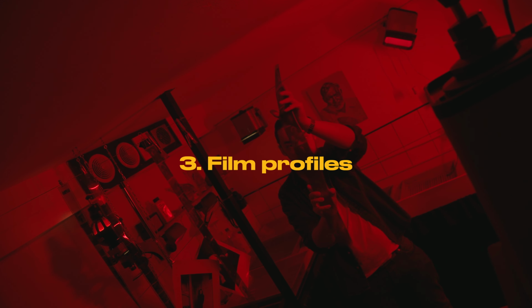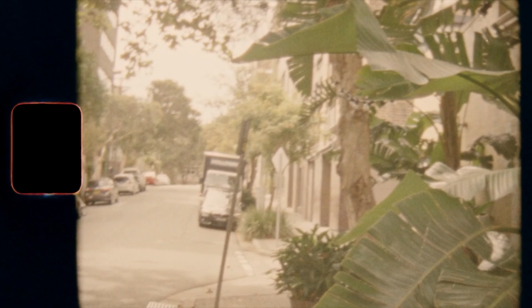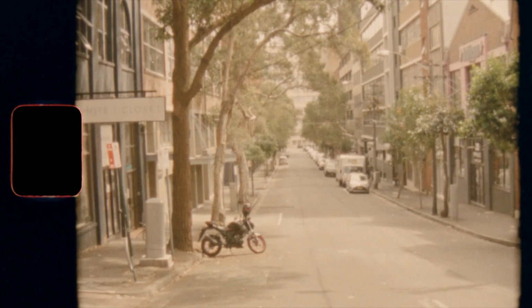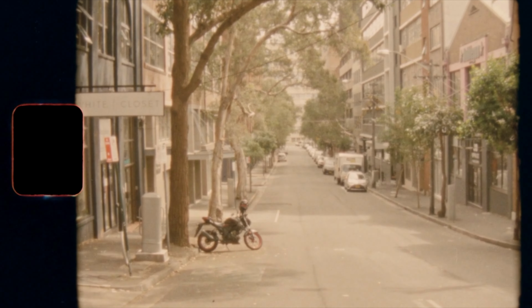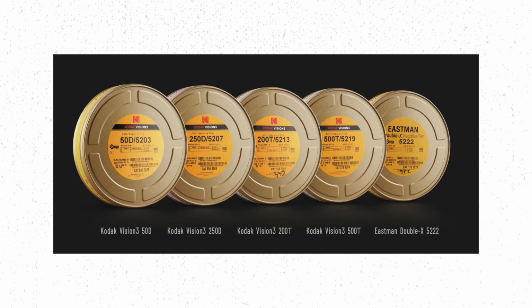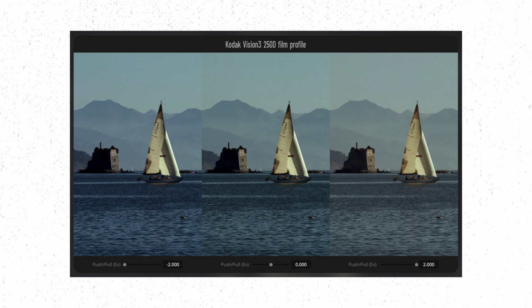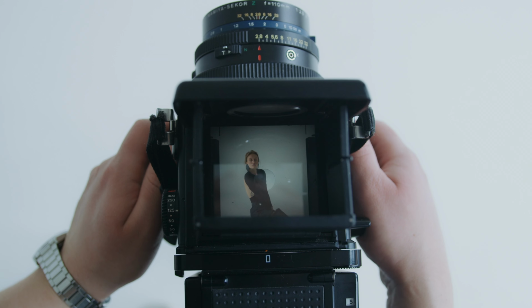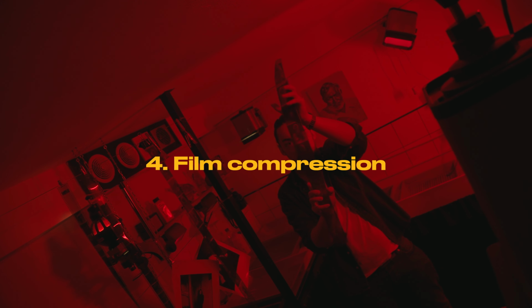Next is film profiles. Now, in this app, there are dozens of photography and movie film stocks with truly analog controls. All of these things have been updated in just one click inside the plugin. You have the full range of the current Kodak Vision 3 negative movie films, plus the Eastman X5222 with a push and pull simulation for exposure. So basically, you have the bulk of your favorite looks from movies or photos that you can be inspired to create something with.